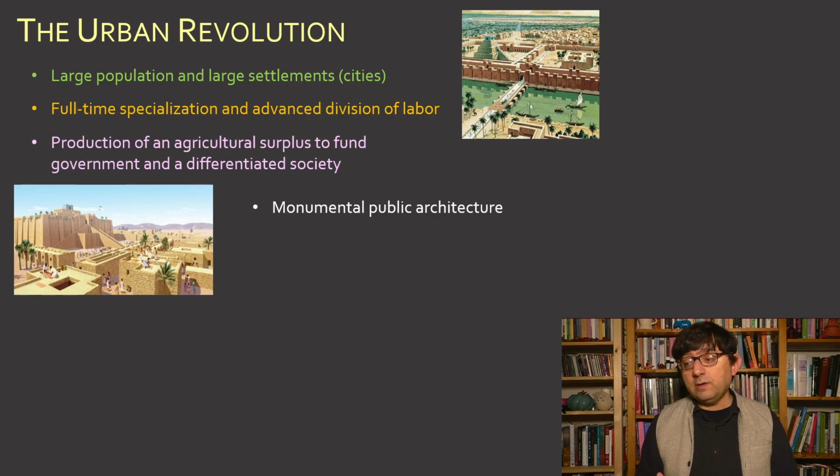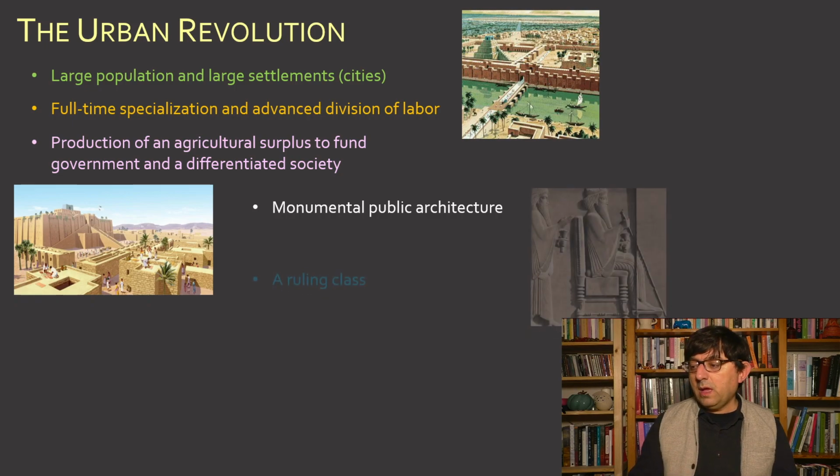Monumental architecture is a very important aspect of the urbanization process. Monumental public architecture, although we talked about Göbekli Tepe as monumental architecture in the absence of the state and in the absence of a city, but here we're starting to see a combination of both houses, neighborhoods where people live, and monumental architecture in which they congregate.